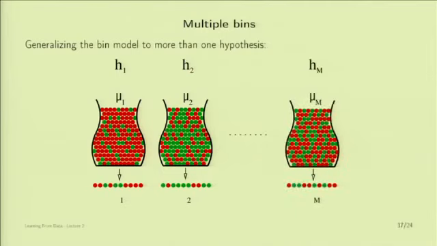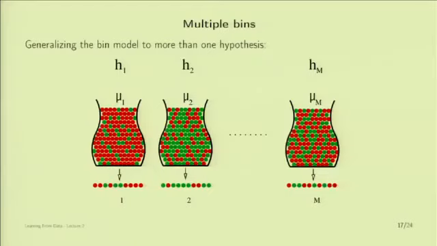And we can have M of them. I am going to consider a finite number of hypotheses just to make the math easy for this lecture. And we're going to go more sophisticated when we get into the theory of generalization. So now I have this. Now I have samples, and the samples are different here. And I can do the learning. The learning now, abstractly, is to scan these samples, looking for a good sample. And when you find a good sample, you declare victory because of Hoeffding, and you say that it must be that the corresponding bin is good, and the corresponding bin happens to be the hypothesis you chose. So that is an abstraction of learning. That was easy enough.